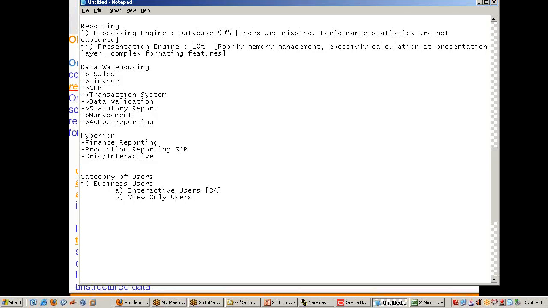You cannot simply blindly drag and drop and create reports. Traditionally people think learning reporting means just design a data model, create a report and query it. It is not as simple as it looks. We have an interactive user category called business user and view-only users like the CEO and CFO. For these kinds of users, we need to design a solution. So different user, different solution.